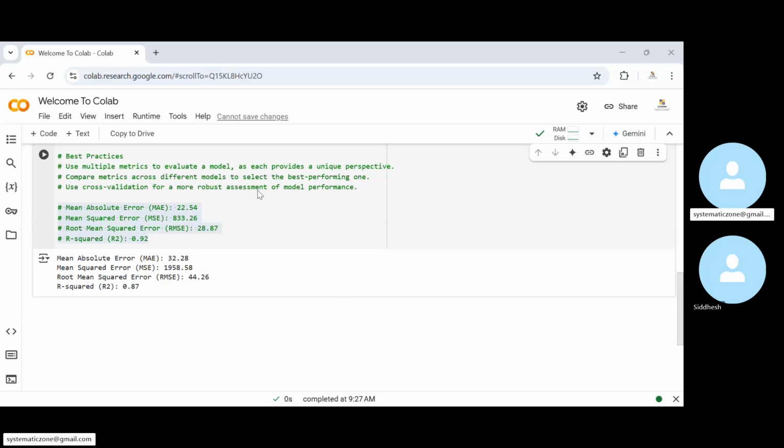Then we'll see the regularization method. You heard about the overfitting and underfitting concept?